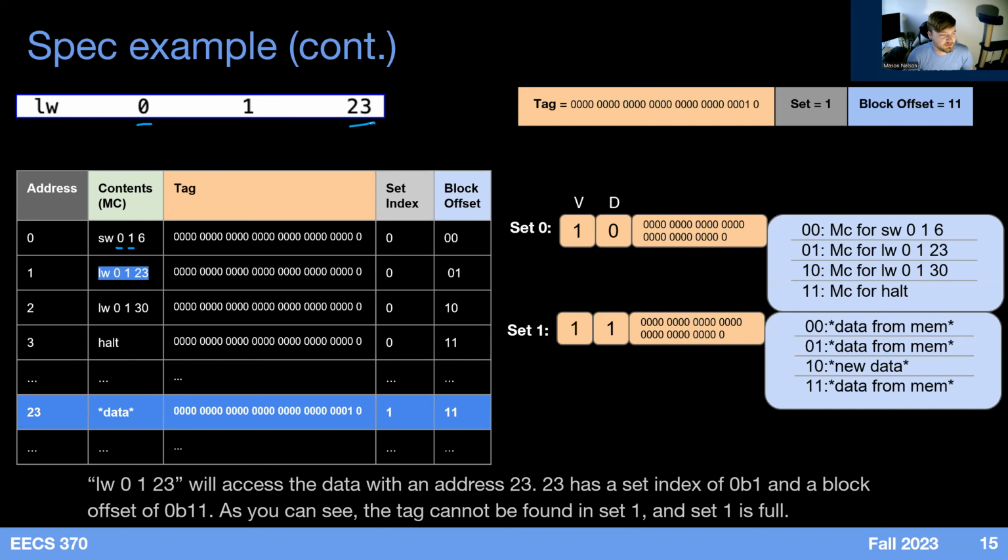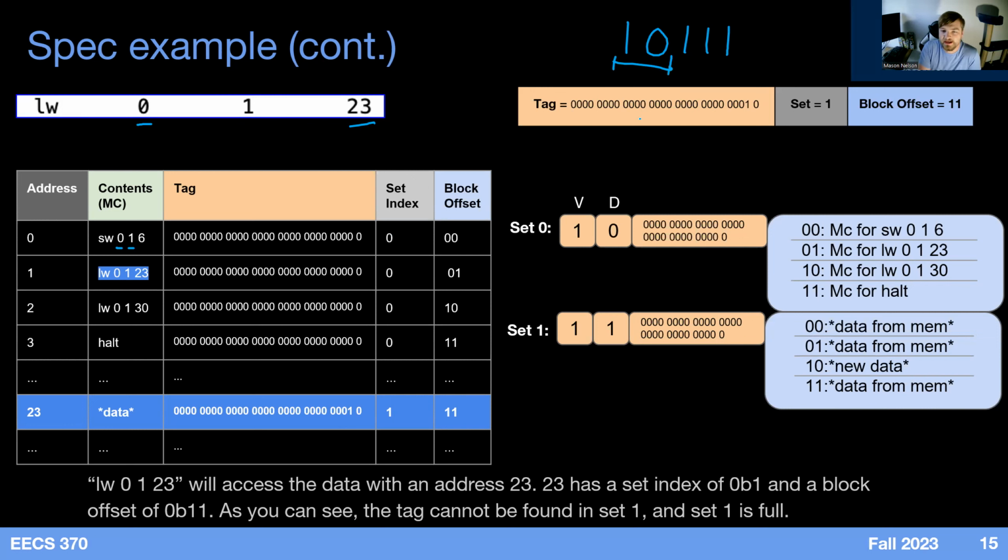So let's look. First, we have to see if 23 exists in our cache. So 23 in binary, let's see, that's 16 plus 4 plus 2 plus 1. So I get a 1, 0, 1, 1, 1. So that means that my tag right here becomes 2.